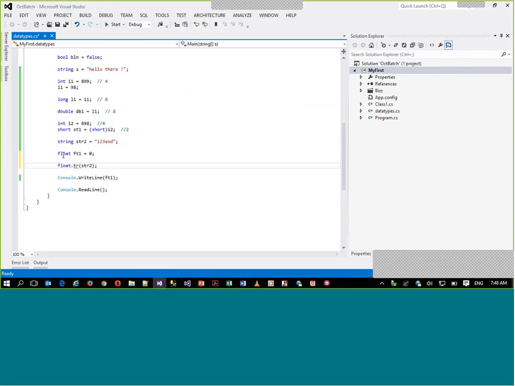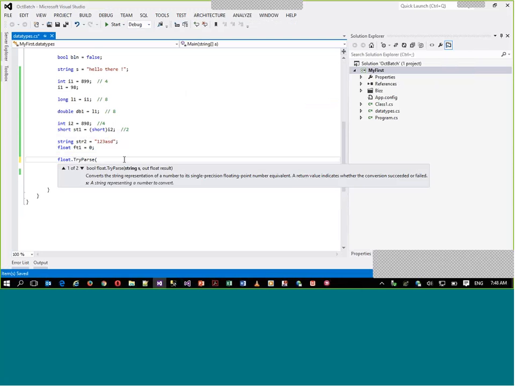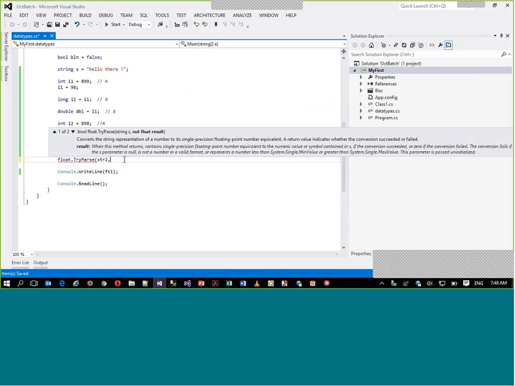I'm just defining a string and a float, and we'll try to use TryParse. See the parameters: you have a string, which string you want to parse. Let's say str2. And then out result, so out followed by the float variable you want to assign to, which is ft1.